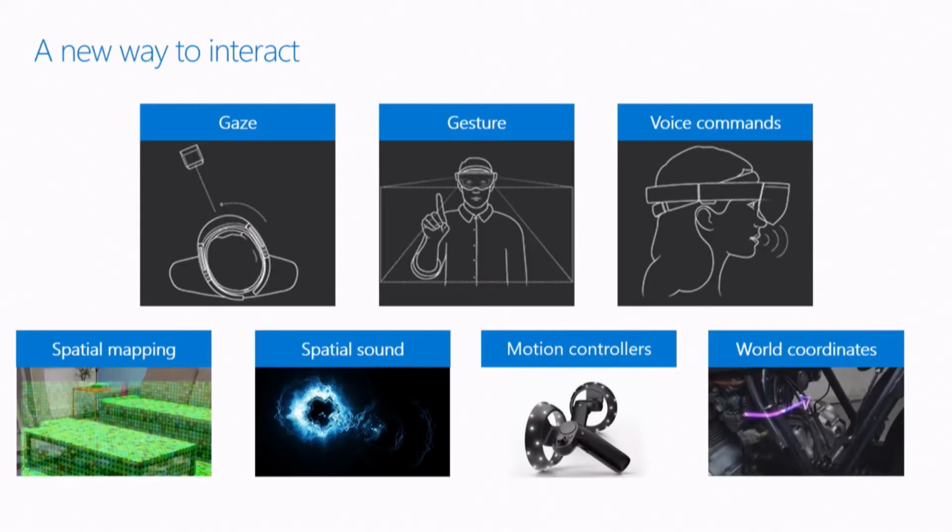After that, we have also gestures. So we have different types of gestures. You need to know them, and using specific gestures, you can interact with your holograms. After that, we have voice commands. So you can use these voice commands to talk, for example, to Cortana in HoloLens, or you can enable this mechanism in your application if you want to simplify life for your user, for example.